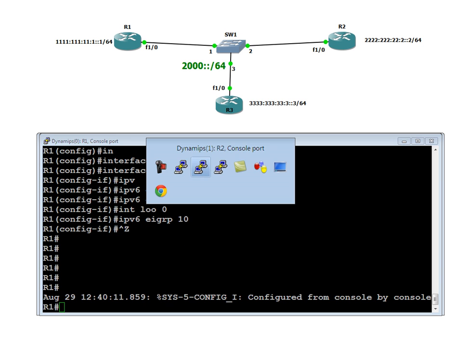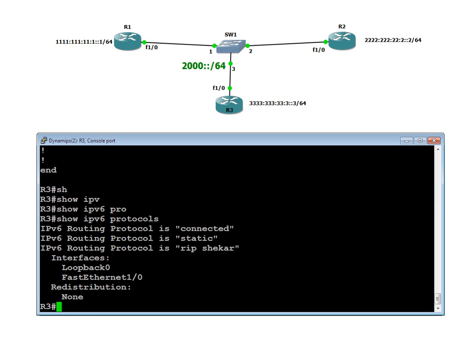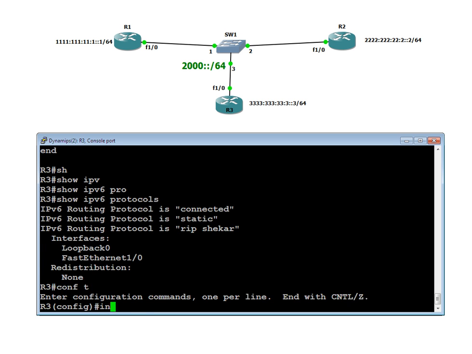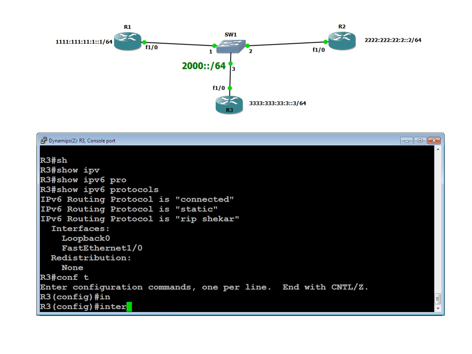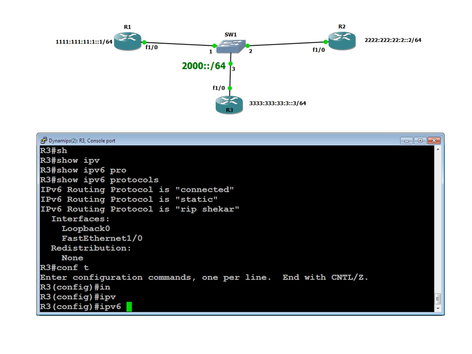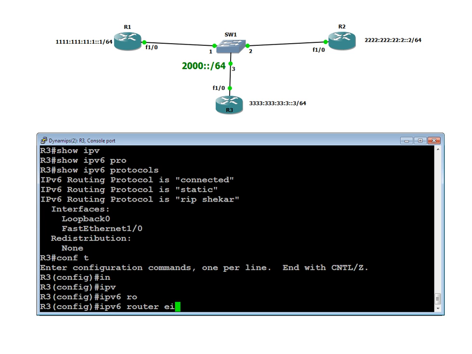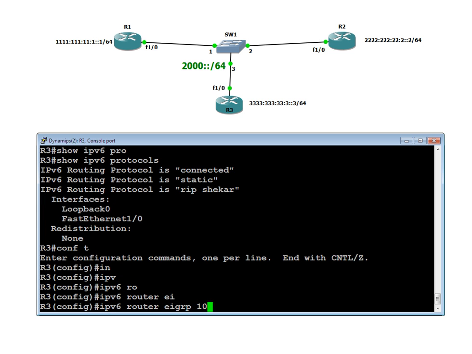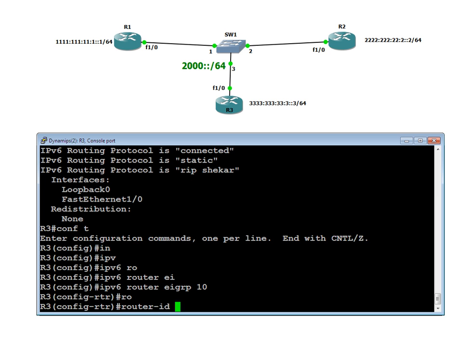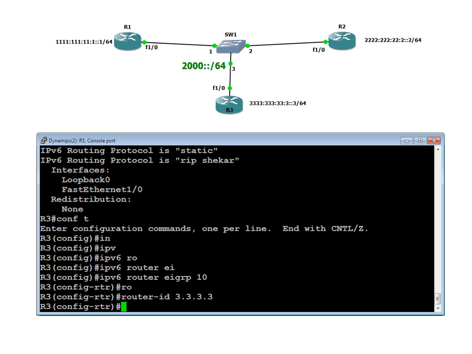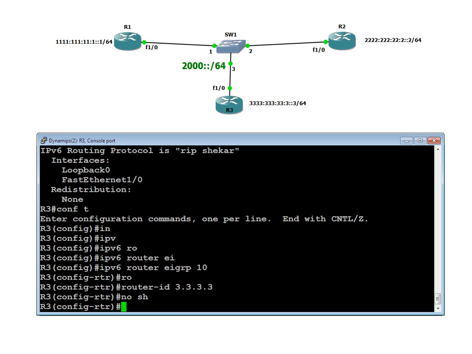Okay, let us go to router 3. First IPv6 router EIGRP, same autonomous system number, router ID... not 2, this is 3. 3.3.3.3. What is next? No shutdown.